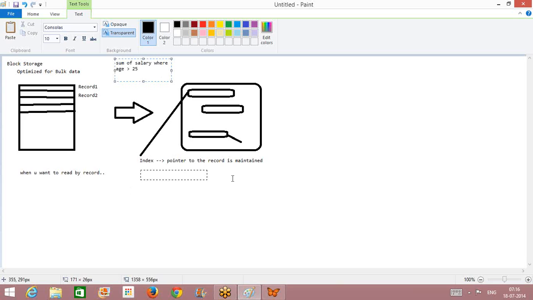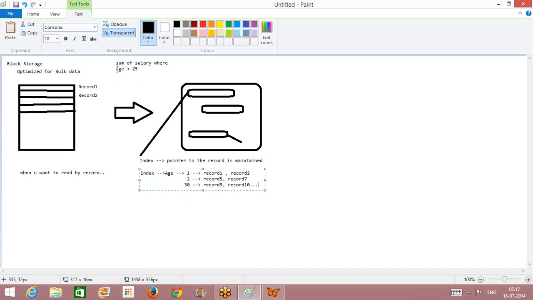So there is already an index. In an RDBMS form, there will be an index for the age. So you will say age equal to 1, these are record 1, record 2, and so on. Okay. This is how the index will be there. Age equal to 2, let's say there is record 5 and record 7, and so on. So it will have a pointer to each of these records. Let's say age equal to 30, there is a bunch of records, let's say record 9, record 10 and so on. So this is the index basically.